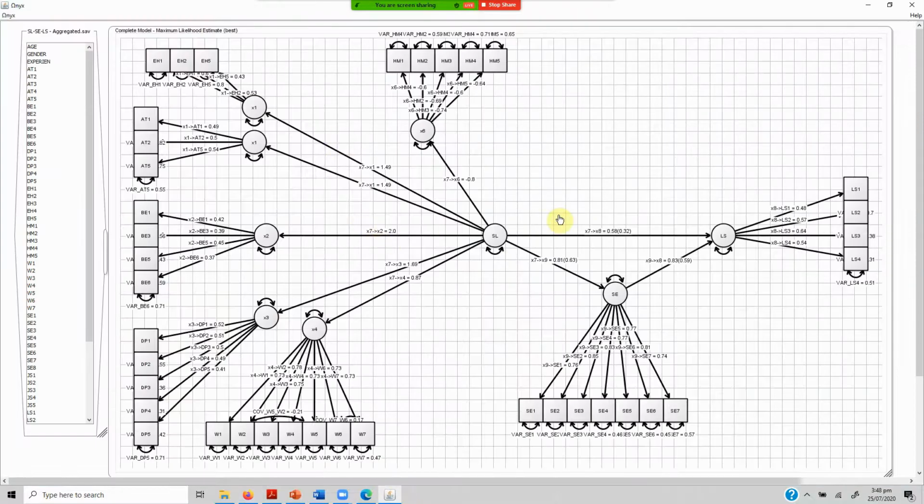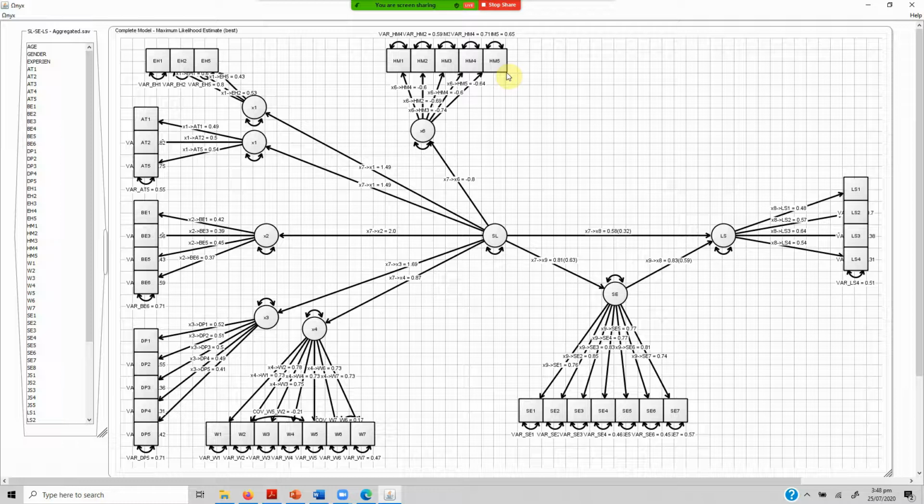Now you can also do moderation. Just calculate the Z scores, and once you have got the Z scores, you can do simple moderation. There are other ways to do moderation with indicators, but that will require creating interaction effects and orthogonal or mean centering, or there are different techniques for moderation. I hope I can do a complete video on moderation using Onyx soon, and hopefully I'll share that video as well.